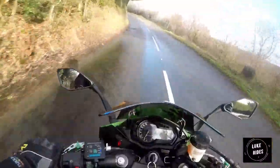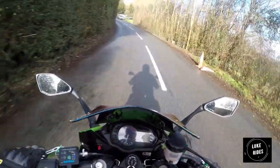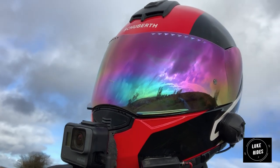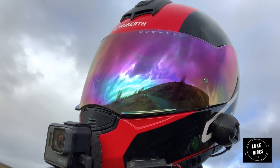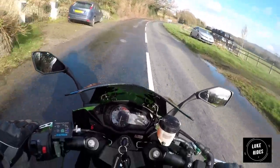I don't understand why iridium isn't used in racing, like as a racing visor, because it is really good. It feels like a tint that's towards sport riding and performance riding, rather than just trying to give you a different look. I have a huge respect for engineering like that because you don't often find it.